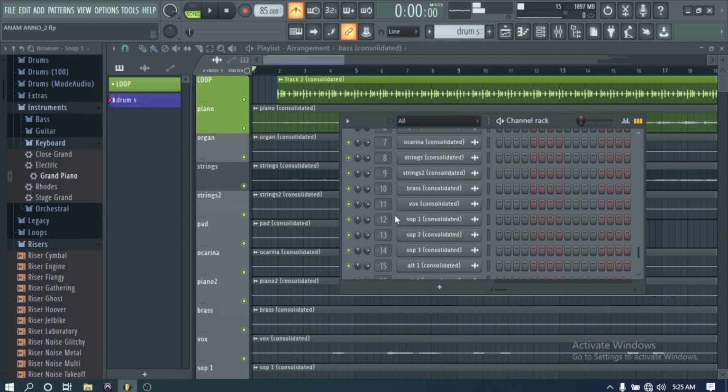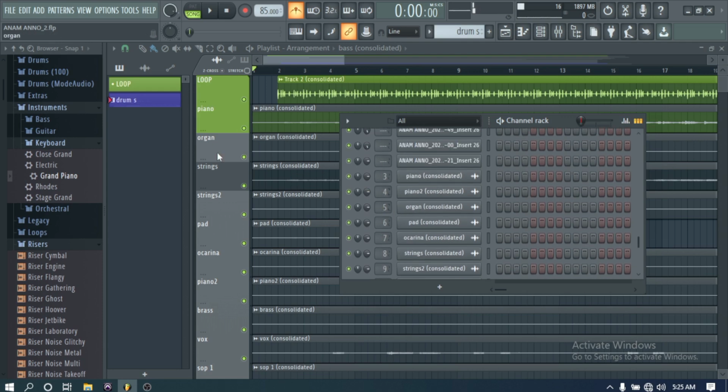you can see, all right, this is the piano here. So we could make sure that piano is on channel 3. Okay, 4, 5, 7 on the mixer, 8 on the mixer. So if we do this, we right click down, right click all of them as we want.